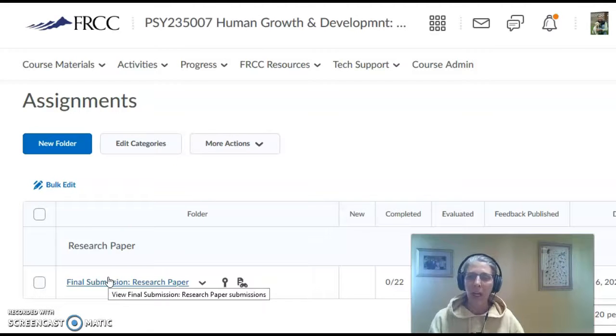to submit it. A hot tip, you can submit to this particular file as many times as you would like. As a matter of fact, I recommend that you submit at least maybe 2, 3 times. And the reason you do that is that you want to be able to check your originality report. So this particular software will take your research paper, it'll take it out onto the internet and compare it to millions of different documents and come back and tell you what percentage of your paper is non-original or plagiarized.